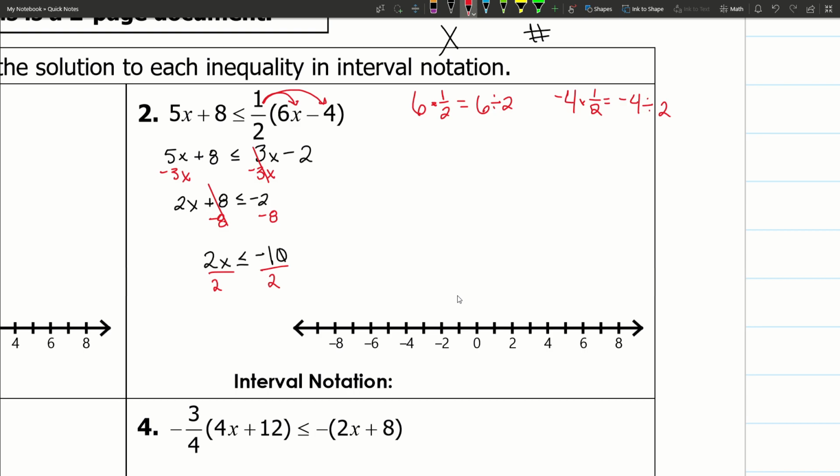And then I divide both sides by 2. 10 divided by 2 is 5. And it's a negative 10, so I have negative 5. This is where we put our dot. So we put a dot at negative 5. And don't forget, if that little line is there, if the little manhole cover is there, we need to fill in our circle. So because of that little line, we know that this is a closed circle. And then our inequality points the direction we want to go. So I draw my arrow the same direction. And we're done.